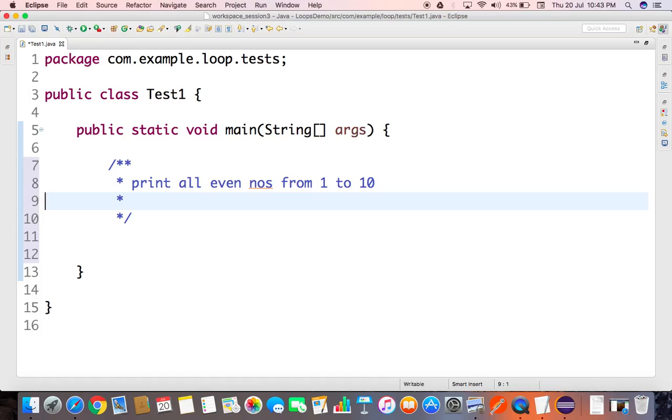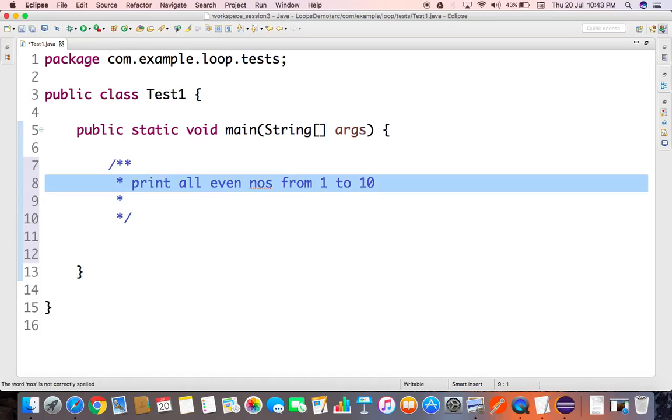So in such cases, when you are not sure how many times you are going to execute the loop, you should go for a while loop or do while loop. But if you know specifically you are going to print from 1 to 100, or you are going to choose some values from 1 to 100, then you should go for a for loop. Understood? Yes, sir. Okay, so now we have a scenario in which we have a boundary 1 to 10, and we are going to print all the numbers which are even.